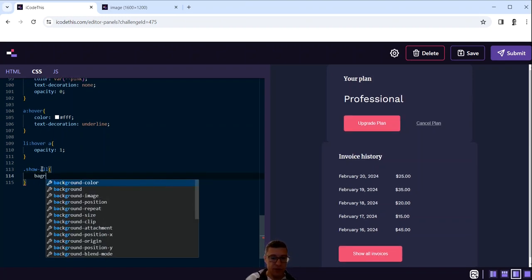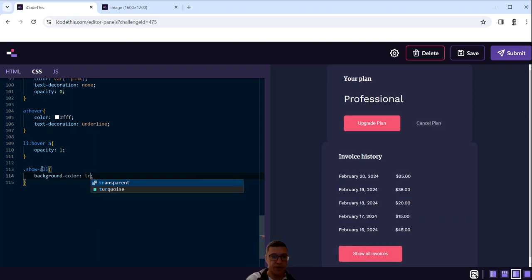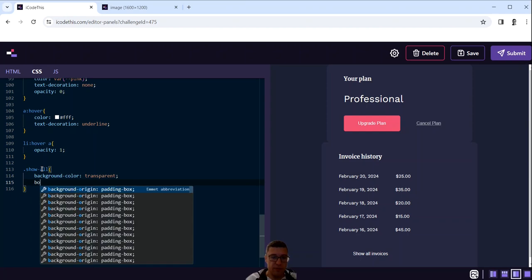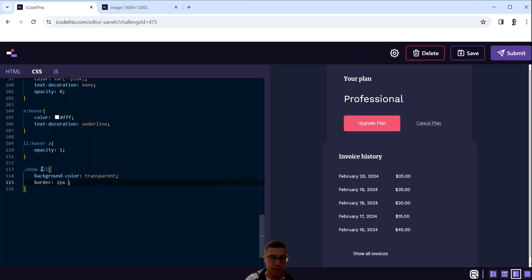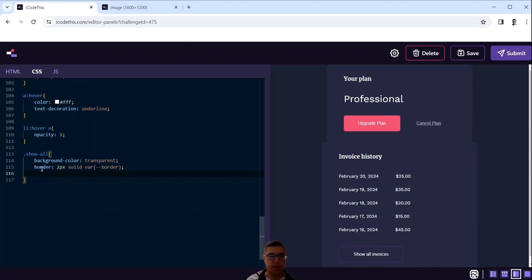Background color should be transparent, and I will put border, let's say 2 pixel solid, and I have a variable for our border color, which is some purple color.